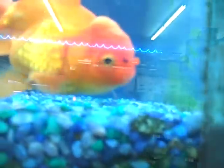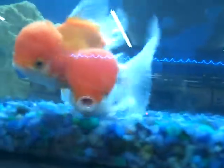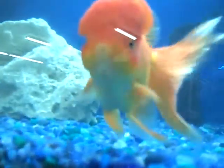Let's see, what do we have in your department that's cool and exotic? We've got some fancy goldfish. People always say they have brains on them, but it's actually just a growth. Right, and they're bred that way, right? They are. They're prized for their head growth. What's neat about these guys is people think of goldfish, they think of the common little comet goldfish. These guys are actually incredible.